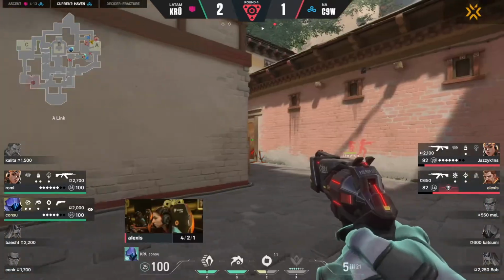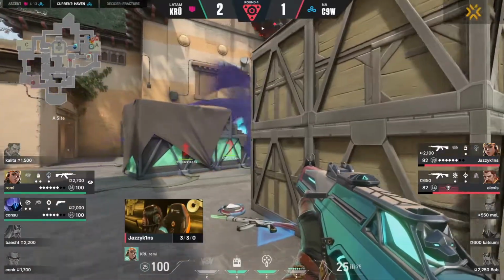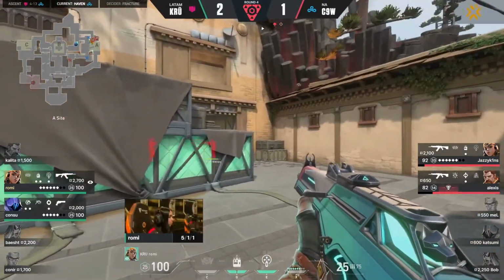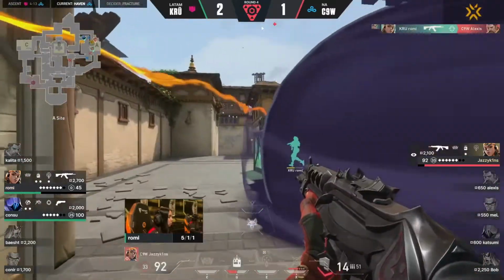Let's look at this post plant. Committing a little towards CT still. Jazzy feeling a little unsafe as to where to sit. Not going to sit towards Graffiti or the Cubby. You've got Romi now taking that room. Building up unawares, and the crossfire going to get broken down. That's Alexis got it now.